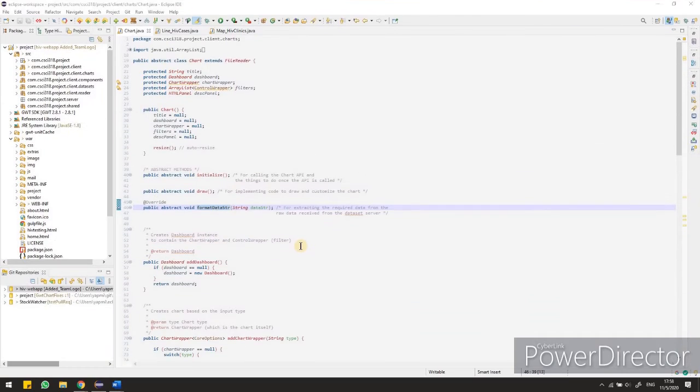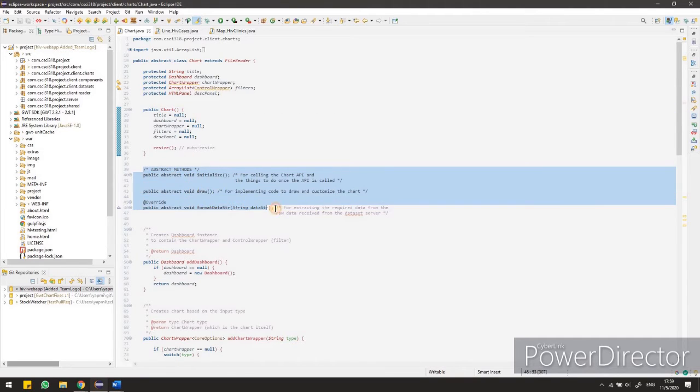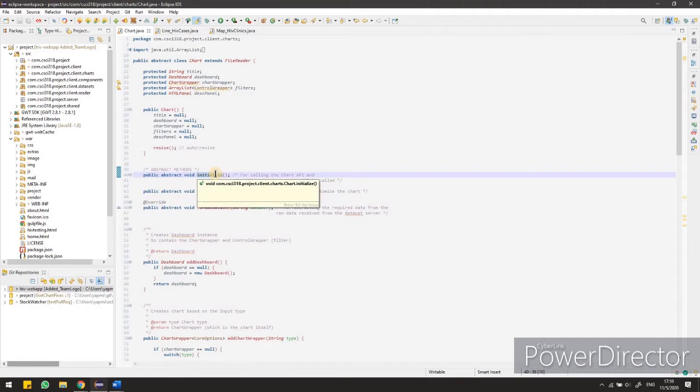So I will continue to explain the code responsible for data visualization. This is the chart superclass, which has mainly three abstract methods. Initialize handles the API calling to the Google Visualization Chart API, and the draw function handles the code implementation that is responsible for the data being displayed on the chart.